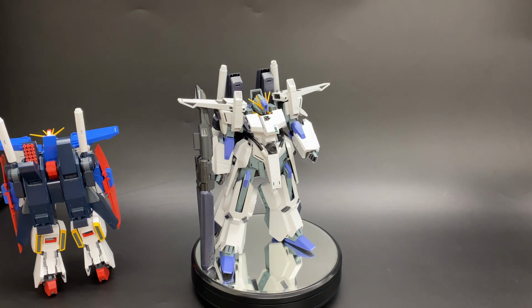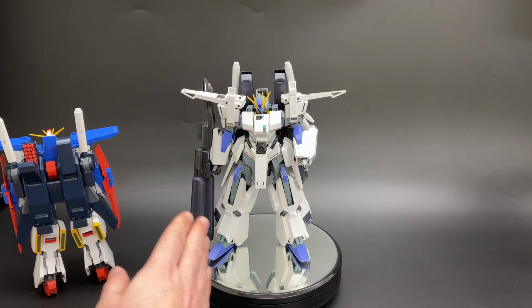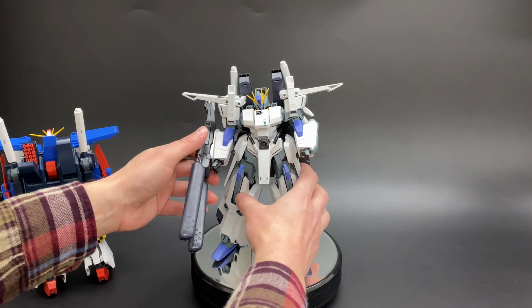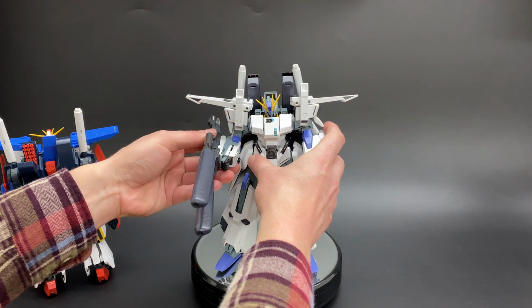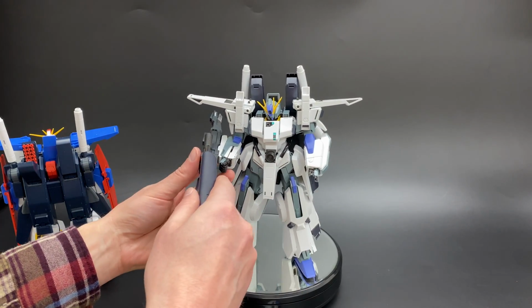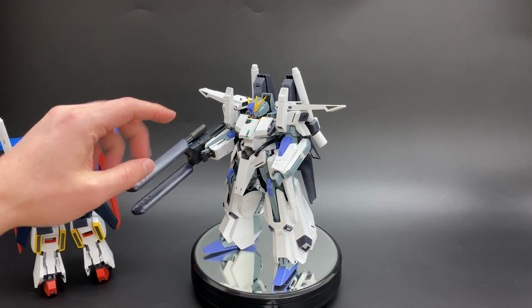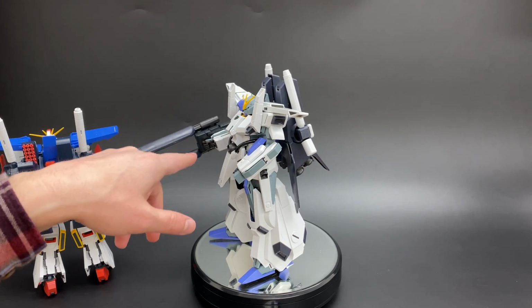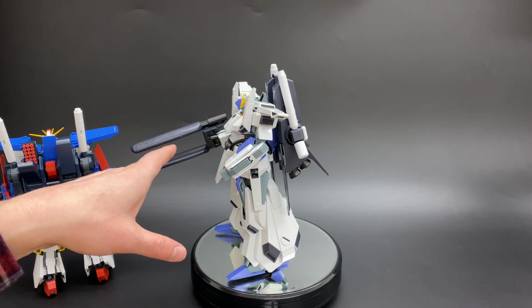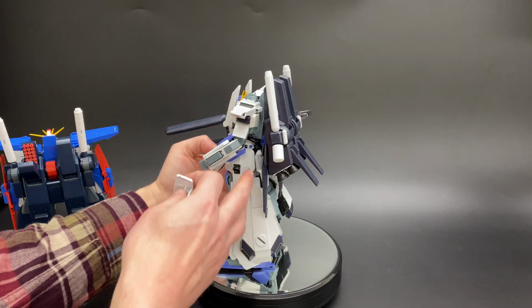Alright, so the other weapon we get here is going to be his double beam rifle, and that's going to be here on his left arm. Alright, so here's one of the armor pieces. It just fell off on me here. So yeah, it's got a nice slot on his arm that holds it in place, so you don't have to worry about trying to grip this onto a flimsy type of handle and just having a hand hold it. So that is slotted in there, and it is locked into place.